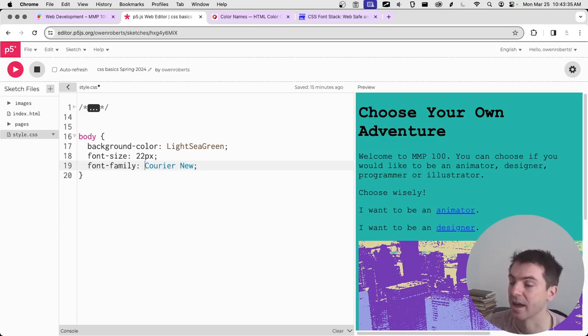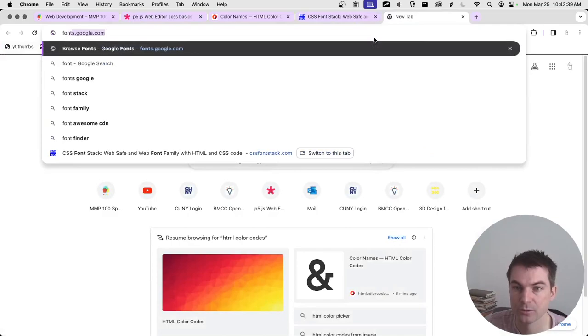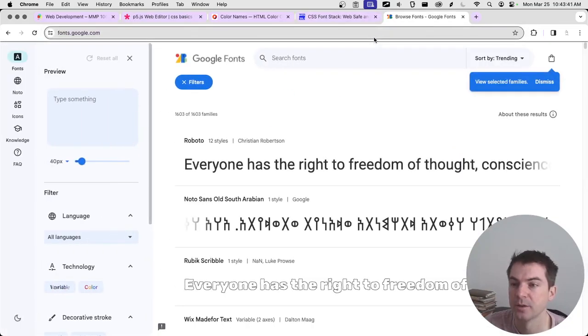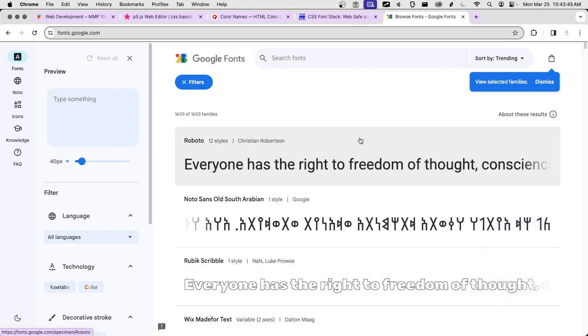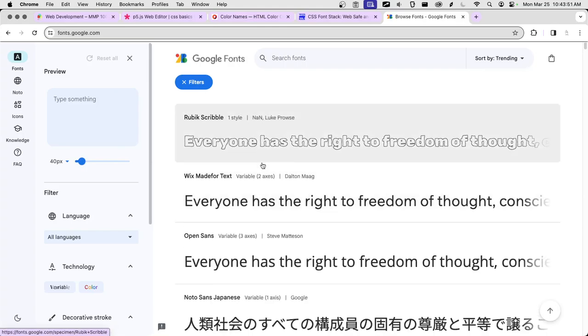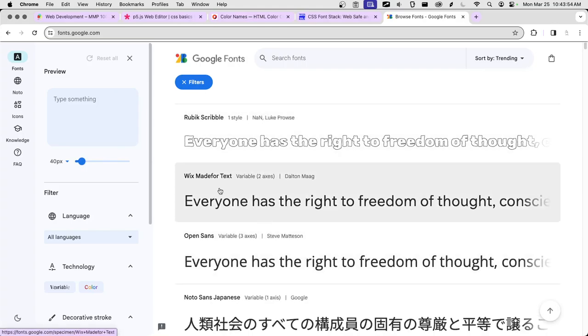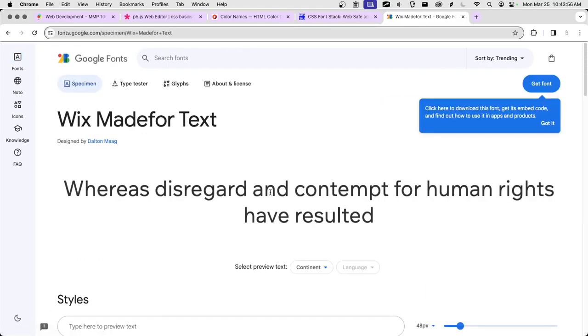Another thing that we can do is add fonts from external sources. So Google has a font library that's really useful if you go to fonts.google.com. And this one is a little trickier to use. I'm gonna go away for a second and we'll look at this. So you can scroll through these different fonts, and if you find something that you like, this is one that looks kind of new. I haven't seen that one before, but it's kind of nice, kind of simple.